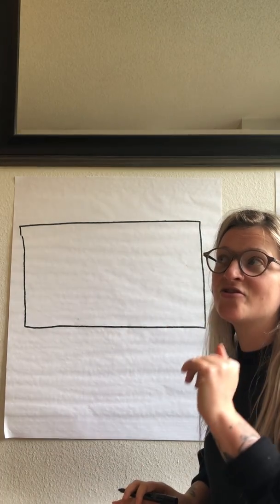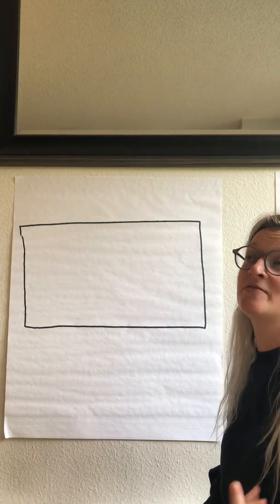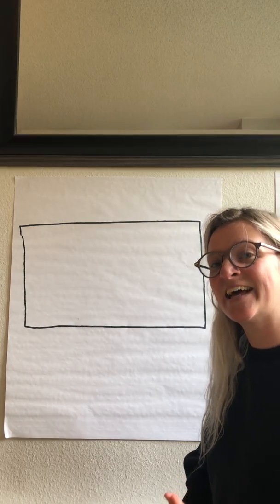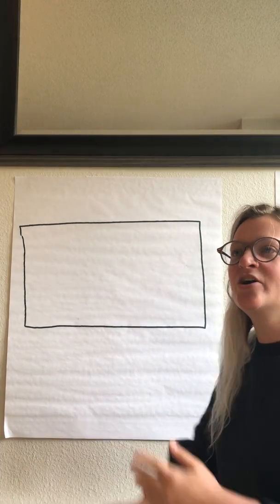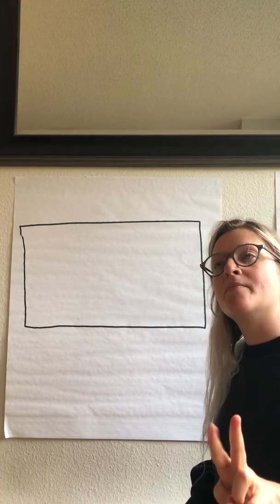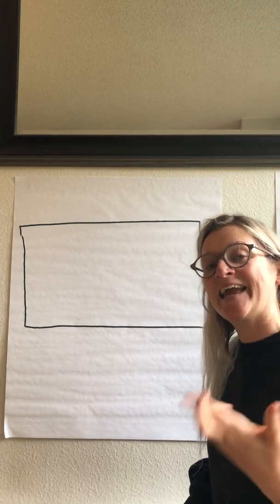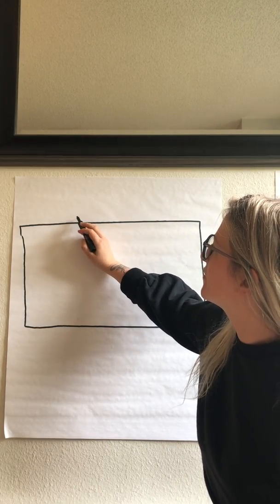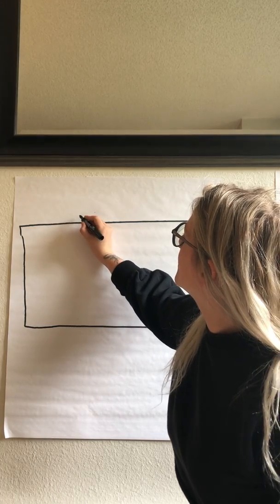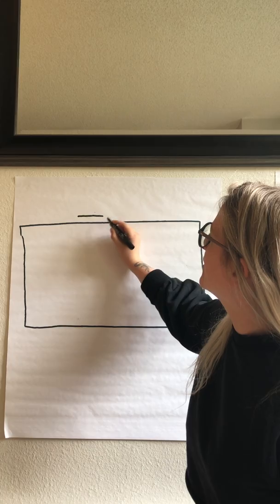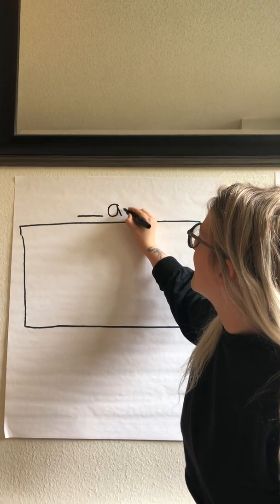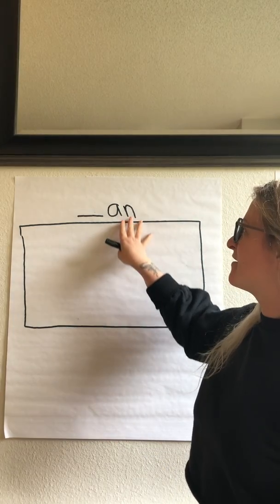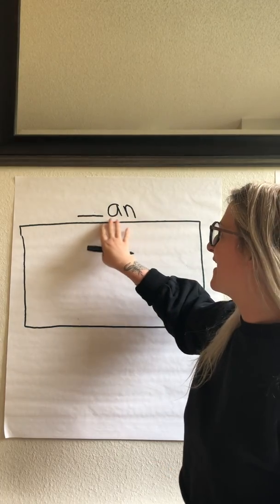So you might know this, at least in my class. The next word family we did after at, we're going to revisit the an family. An. You might be thinking of what two letters make up the word family an. So today I'm going to write the word family up on the roof here. So we're going to leave a blank for the first sound, and then we'll write our family an. So if you were thinking that an is made up of A and N, you were right, an.